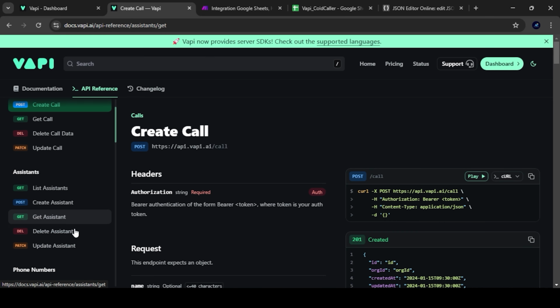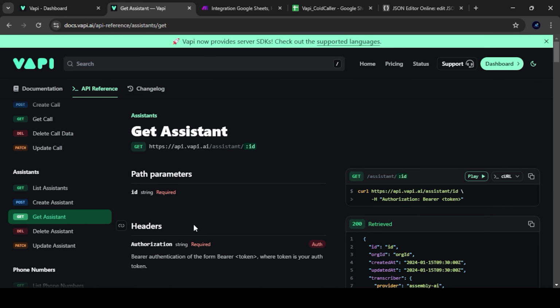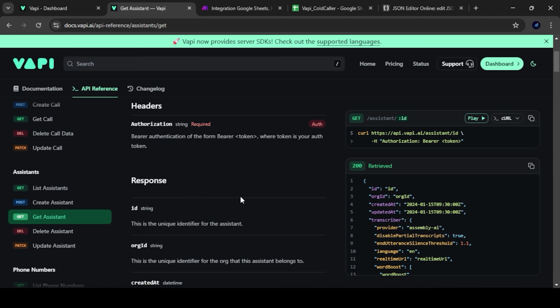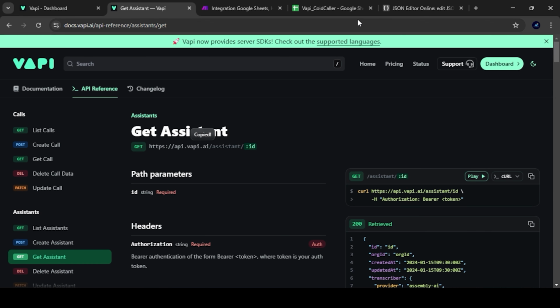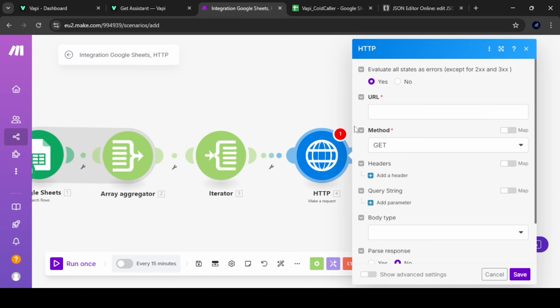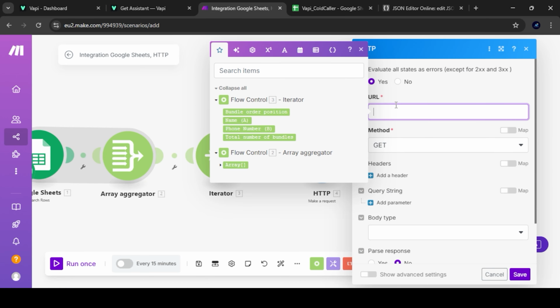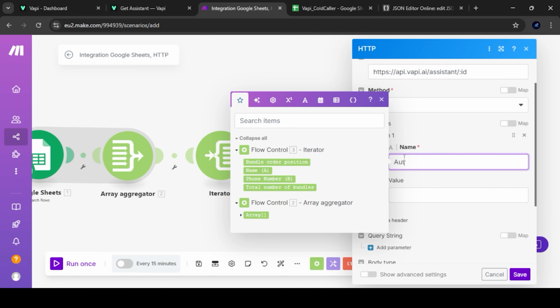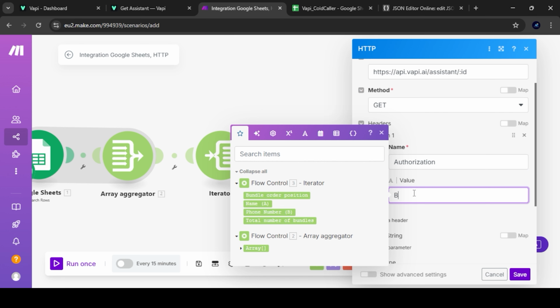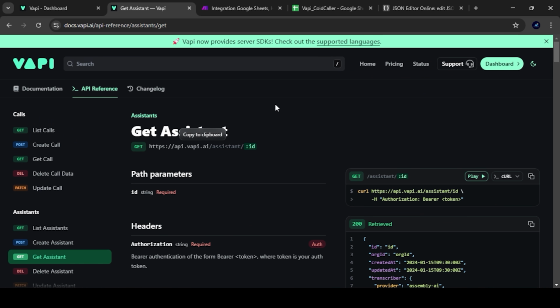Instead of creating the assistant, which is a big hassle, we can just get it by making a request. So we'll click on get assistant. We need this URL and we'll be pasting it here. Then header, we would need authorization and this should require the API key.